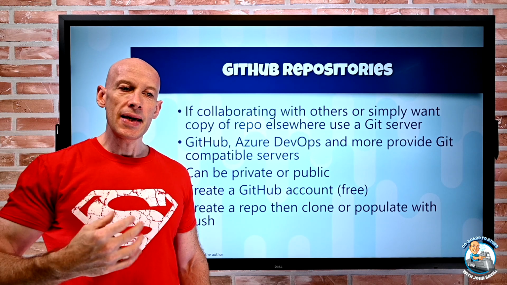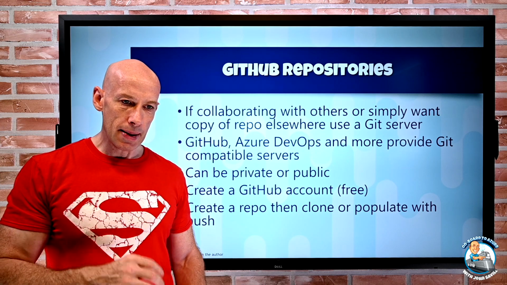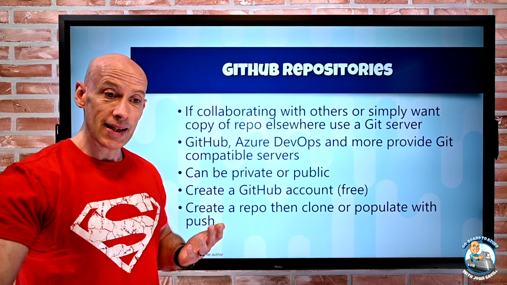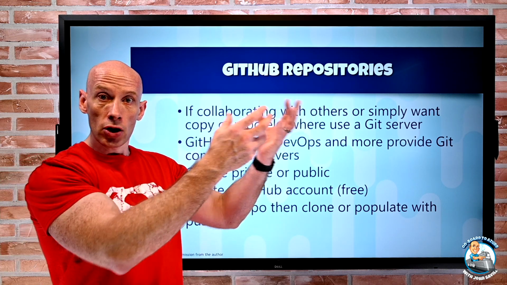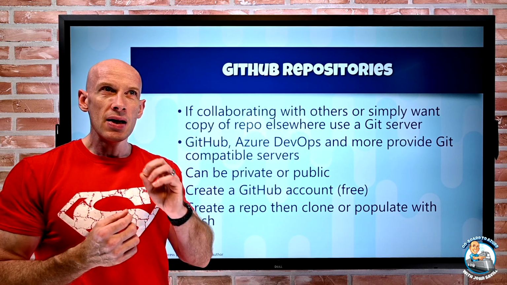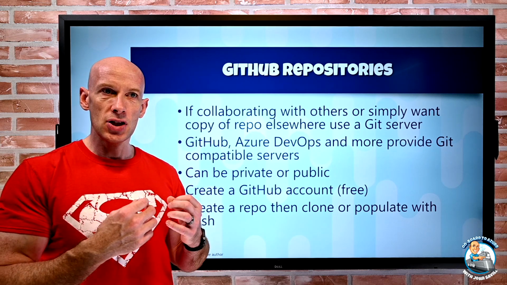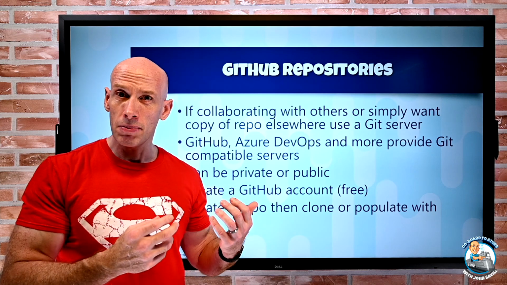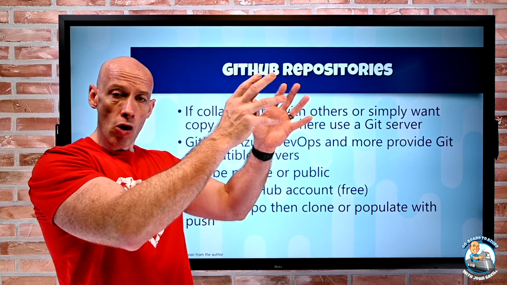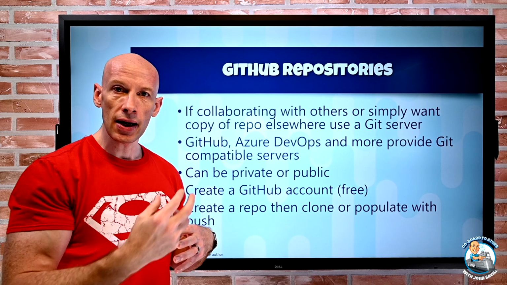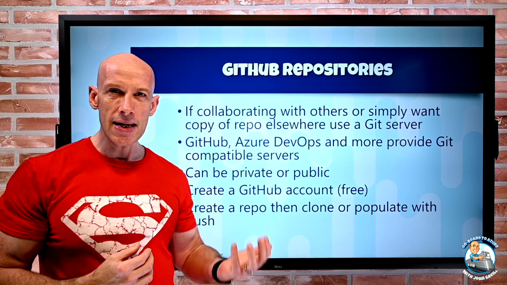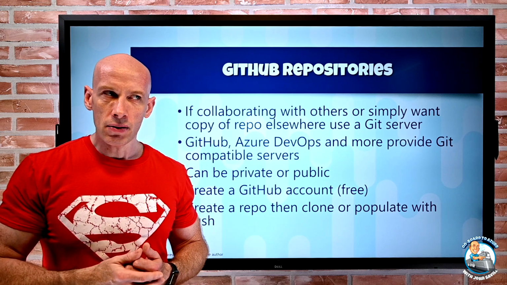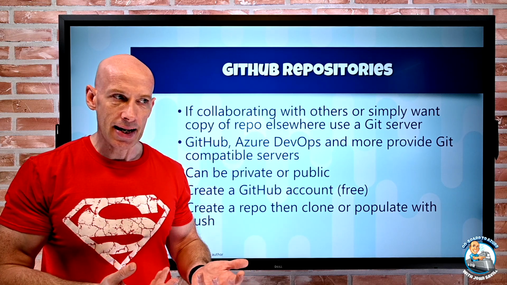If I know I want to make it public, I would go and create the public repo first, or private repo. Create the repo first, and then I would clone it, create a clone to my local machine, and work on that. It automatically now maps that remote repo. Normally it's called origin, but I can name it anything I want. That remote origin corresponds to my local. It makes some things easier, but I don't have to. We've already created our local one, so I'm going to extend that out.